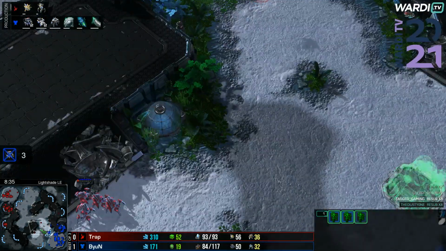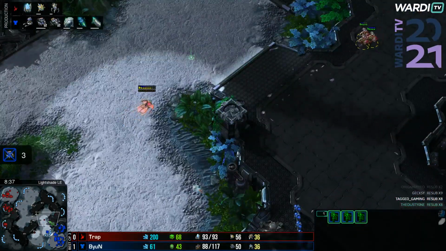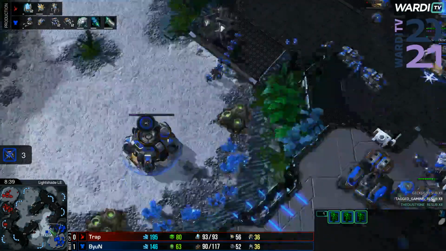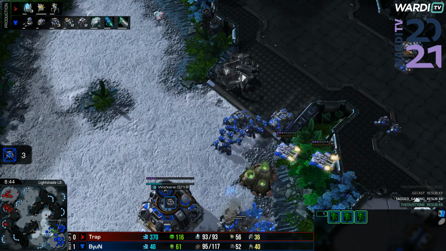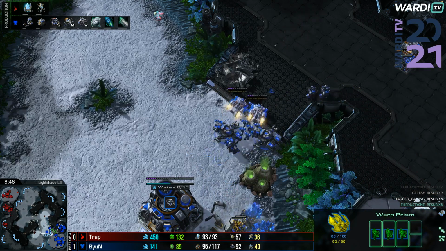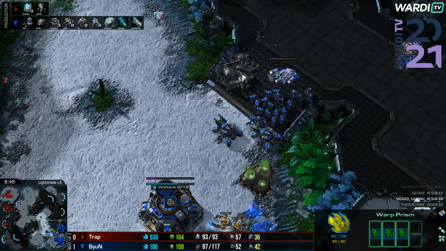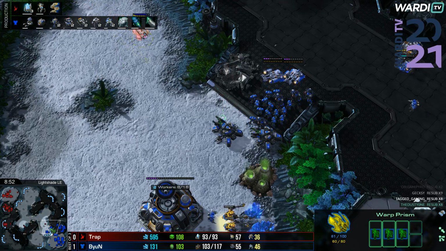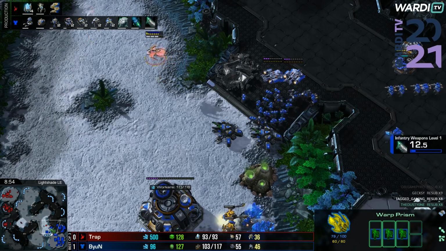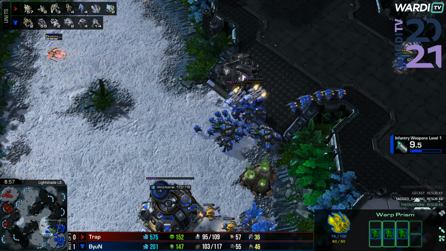Trap's trying to shade into that natural as ByuN is making it complicated with this Prism and a few Stalkers here and there, but ByuN is trying to simplify the situation. He is on a third base, he's got tanks, and he's got Stim on the way up with 1-1 upgrade. So ByuN is really going to be having absolutely everything he could ever possibly want here very soon, as meanwhile Trap is just trying to find his way to Colossi.